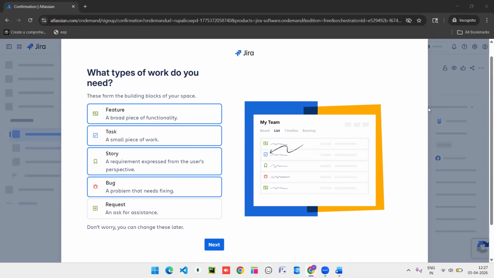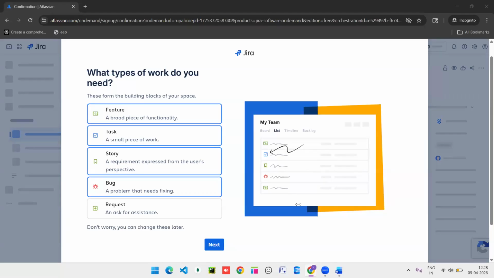Okay, share your screenshot. Gitika, share your screenshot so that I can resolve your issue.